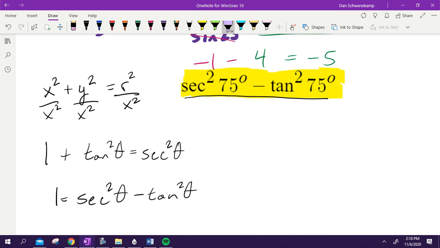And I don't care what this angle is. I just shouted out in my class earlier, what angle did you want? Somebody said 75. It doesn't matter what they picked. Because as long as I take secant squared minus tangent squared of the same number, what am I going to get every single time? I'm going to get 1 because that's what the Pythagorean identity tells me. It's just Pythagorean theorem in a fancy form. Questions with that? Yes, sir?